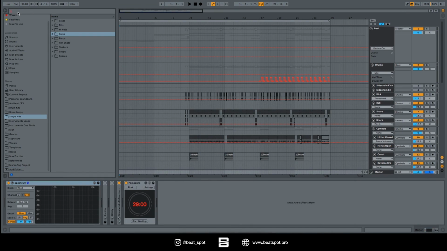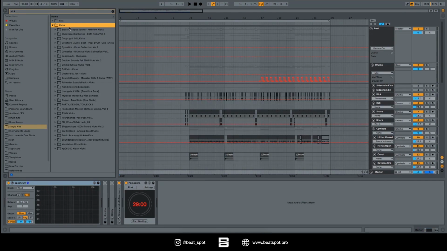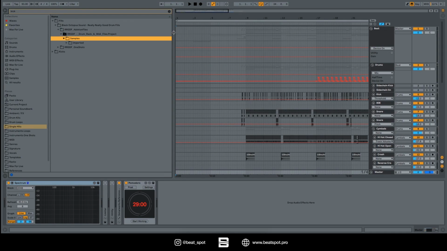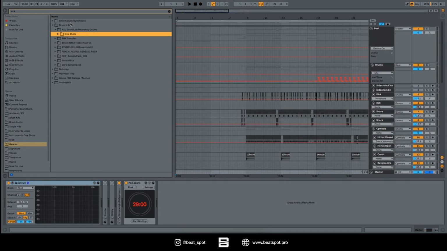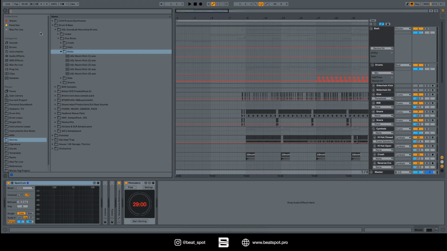Here on top we have the search bar, so if you want to look for a certain type of file, let's say kick, okay, here I have my folder kicks with all the kicks I have in single hits and fields. So here there will be some things like imported, all the kicks, then here in one shot all the kicks, and I can do the same in genres, and the sorting goes the same way.